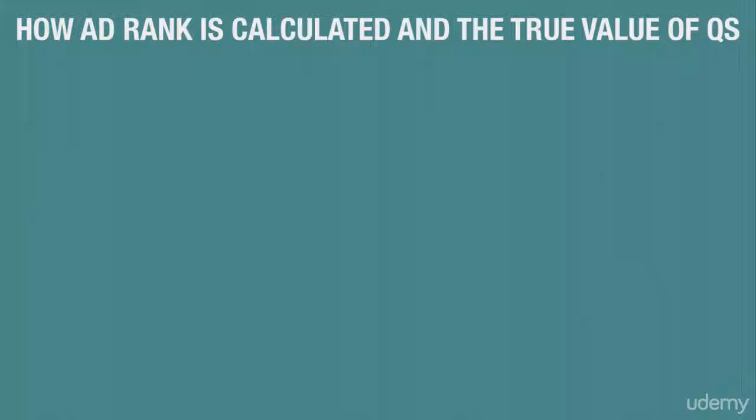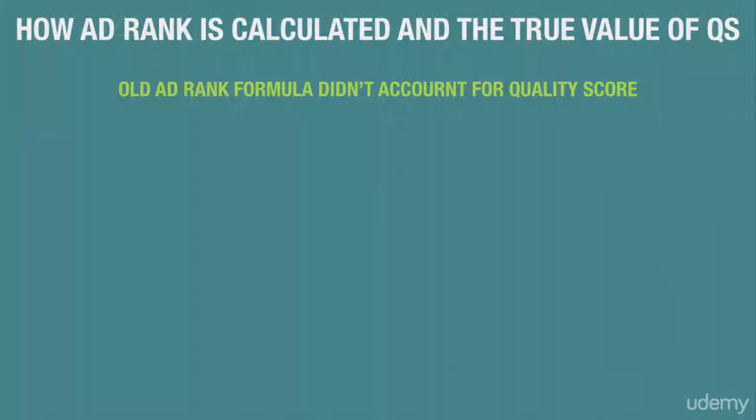So we now know the history of Quality Score, why it was implemented, and we also know all the factors that make up Quality Score. But the question still remains, who cares? Who cares how good or bad your quality scores are? In the previous slide, we spoke about inflated costs with low quality scores, and now we're going to really dive into what exactly that means and how it works.